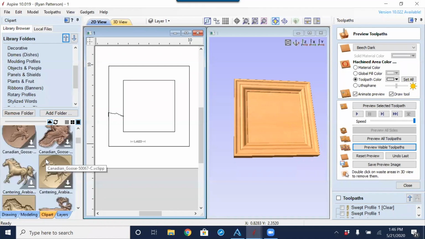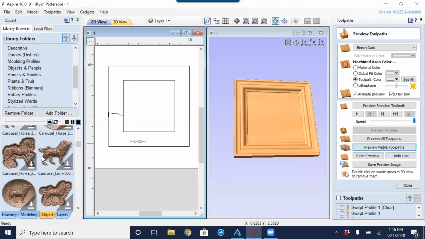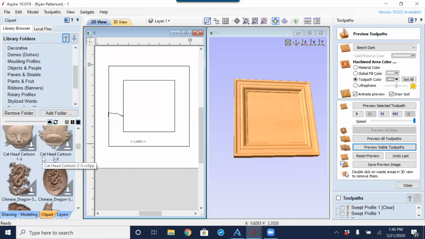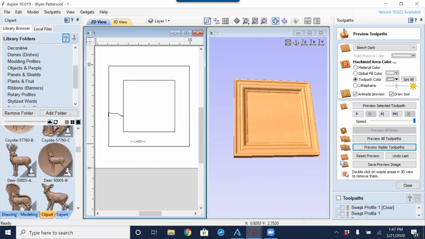It's always hard trying to choose what you actually want. Let's throw a deer in there.